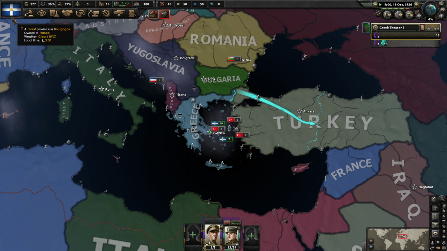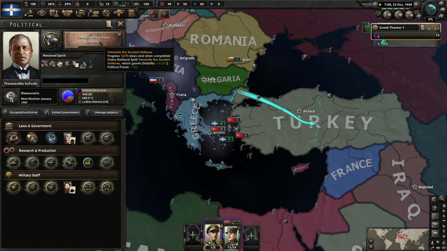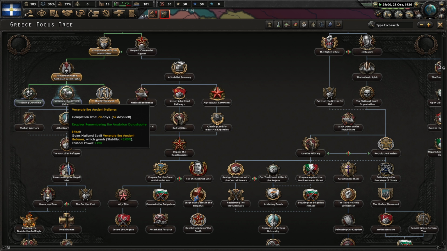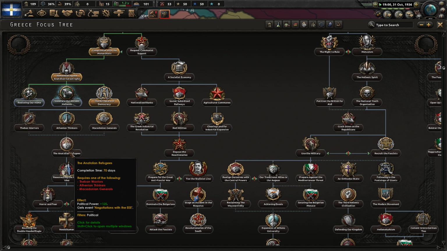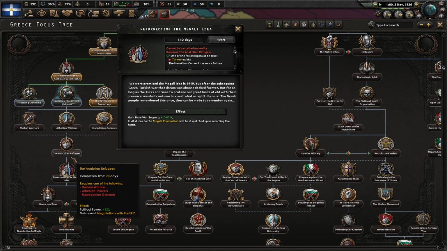So we're going to lose a little bit more stability there, but again, mostly I think that's okay. Yeah, more political power from this. Once this is done, we'll be able to actually befriend the fascists, which I think is going to be really nice for us. And I will take it. So once we get the refugees, negotiate with the EEE, resurrection of the ideals, we do get war support.